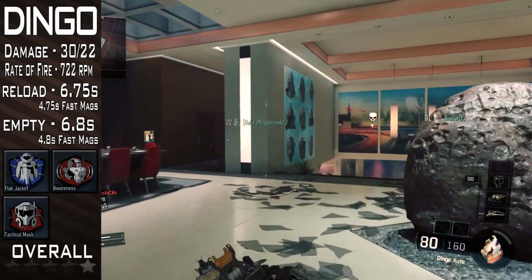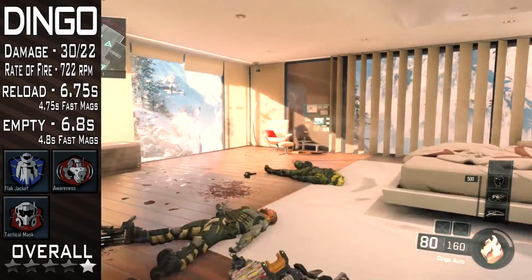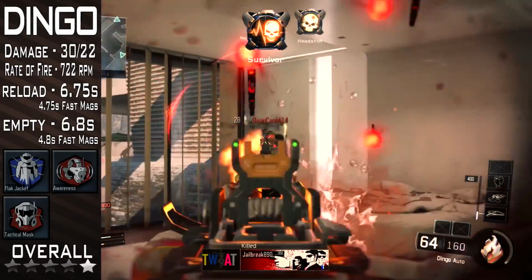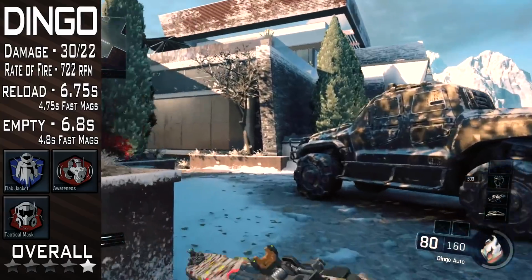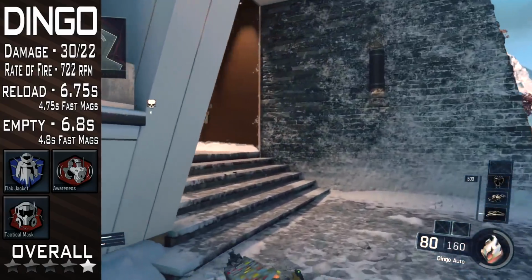Overall, I give the Dingo a 4-star rating. It's very well balanced for an LMG, and I really like the fact that it has a great magazine size. I can understand why the Dingo doesn't have the best damage in the LMG class, as it would clearly be superior to the other LMGs if it did, but I am still a big fan nonetheless.